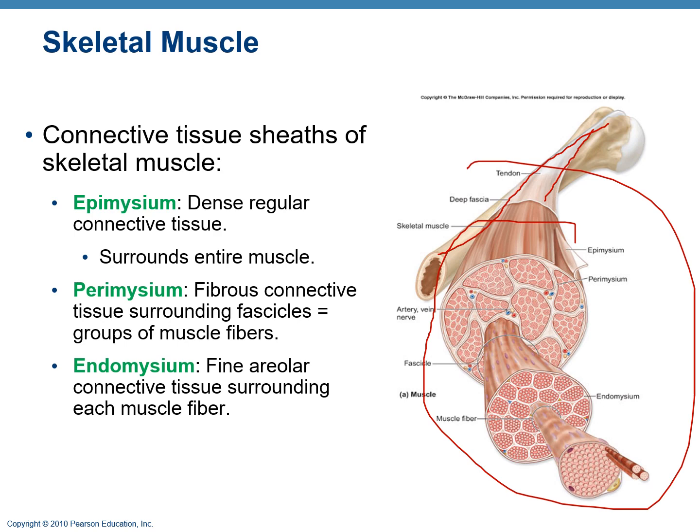The epimysium, okay, this layer right here is that thin layer on the outside. It's dense, regular connective tissue, and it surrounds the entire muscle. If you've purchased chicken breast, for example, and had to pick off like that thin film over it, that's the epimysium. The perimysium is the fibrous connective tissue that surrounds fascicles.